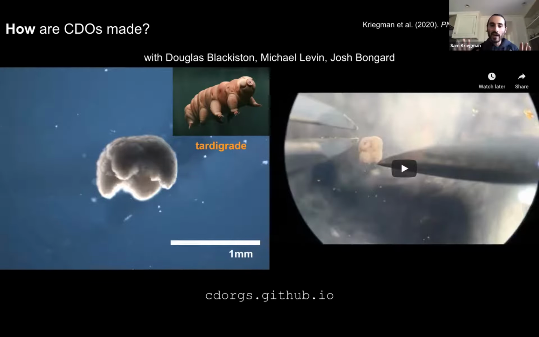To give you a sense of the complexity that could be possible at this scale, this is about the size of a tardigrade, which is this infamous animal that can't be killed, survives starvation, without air, in space, radiation, all kinds of crazy things. It also has pretty complex morphology, something like 8 legs, tiny little fingers. So yes, we're making pretty crude shapes, but who knows what kind of complex things we can make at this size. We're also not limited at this size, but I'll talk about that later.